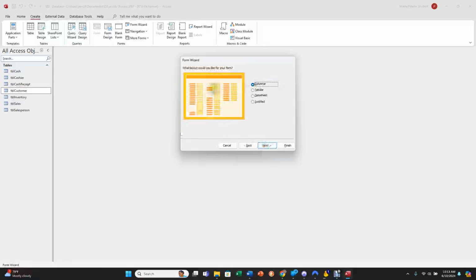So columnar is much like raw data, it's up and down. Tabular is a little bit different format, and then datasheet is kind of like an Excel spreadsheet. And then finally justified. In this case, they want us to do it in columnar format, so we're going to actually see what this looks like. And then we click on Next.